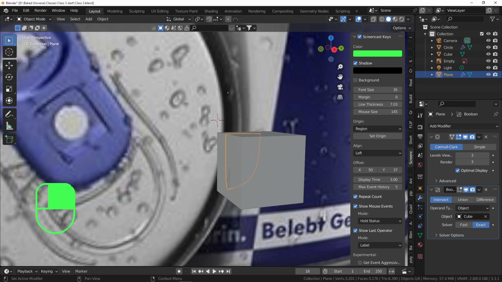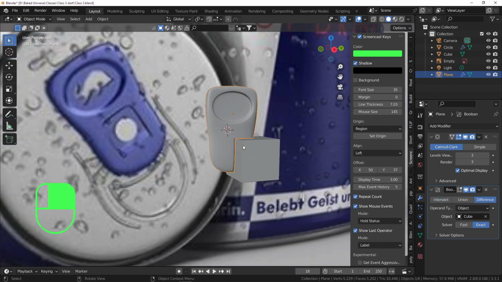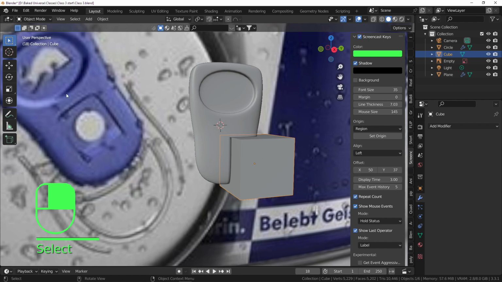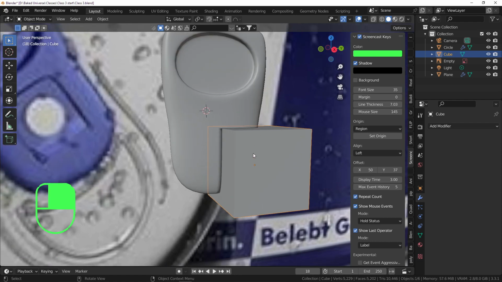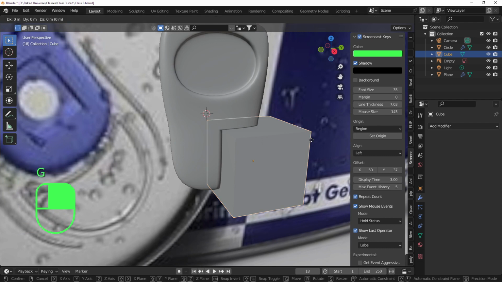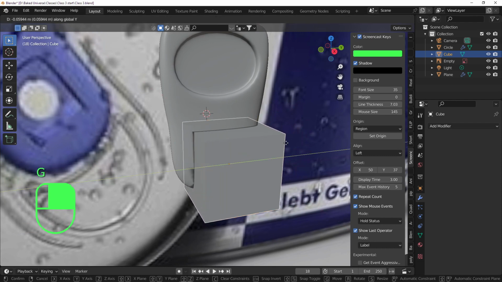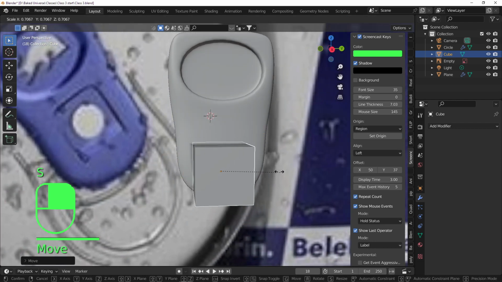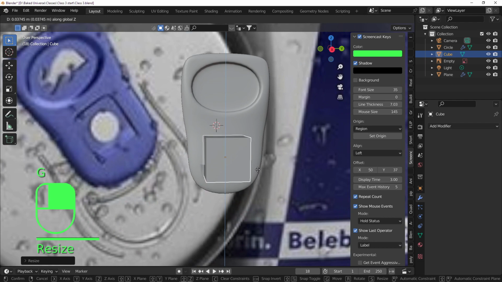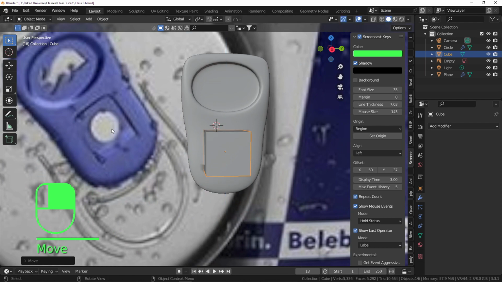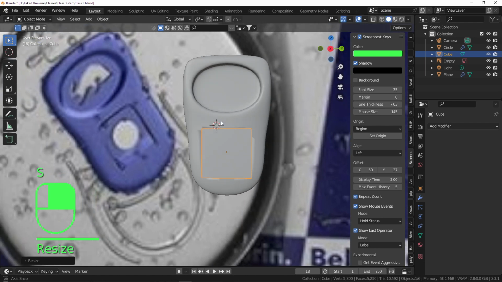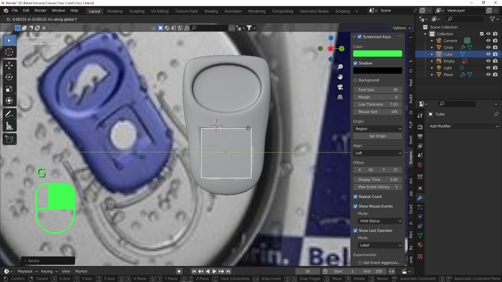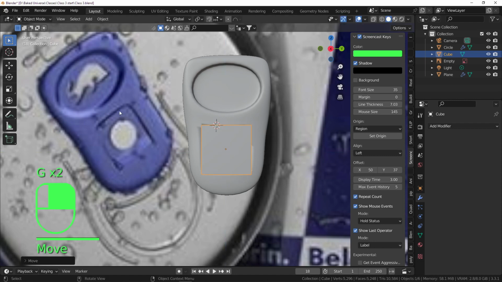So in this case, what do we want? We want to remove geometry, so we want the difference. But we don't want it over there. We want it on a specific part of our mesh. And you can see that if I move this cube around now with G and Y, for example, the geometry gets removed right away. So let's scale this down and move this up a little bit, so we are about at the same location as in the lid in the preview image. And let's scale this up a little bit as well. It doesn't have to be too precise. Something like that. And you can see that it doesn't cut entirely through that lid.